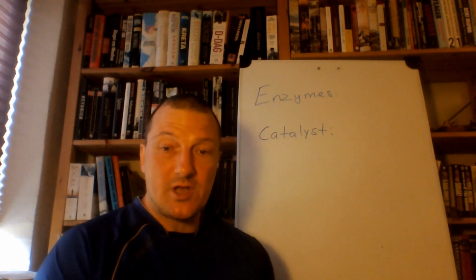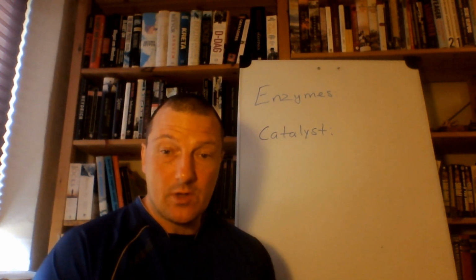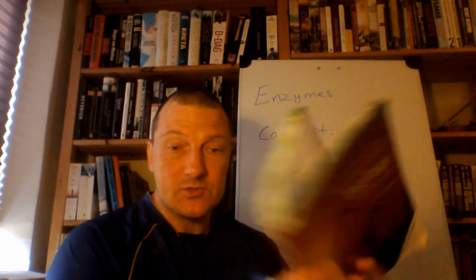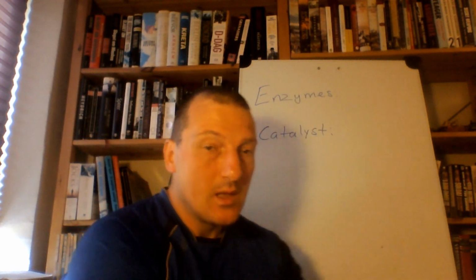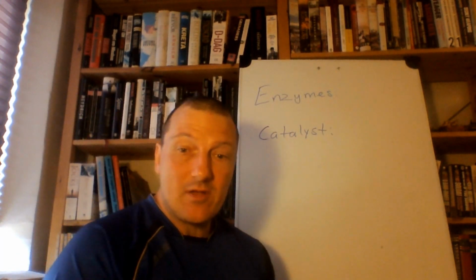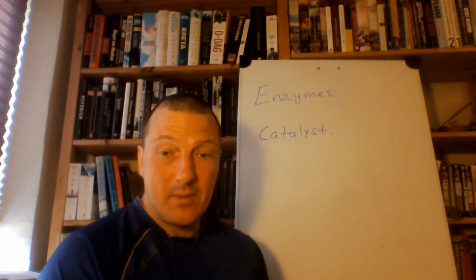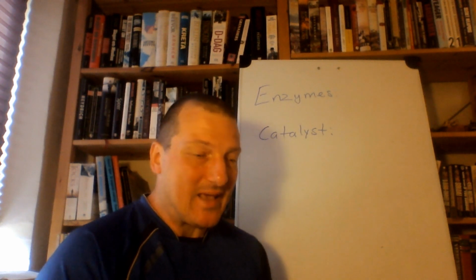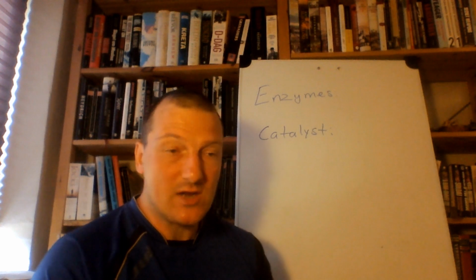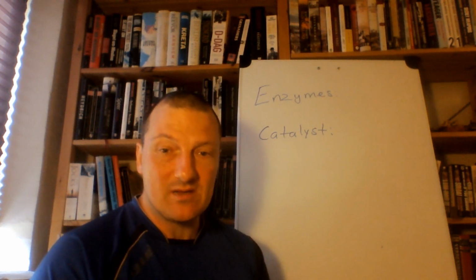Okay, so today I'm going to take a short look at section 5 in the syllabus, catalysts and enzymes, which is also chapter 5 in the textbook. And what we're going to talk about here are enzymes and their role as catalysts in a biological system. A catalyst is something that speeds up a chemical reaction without being consumed itself.